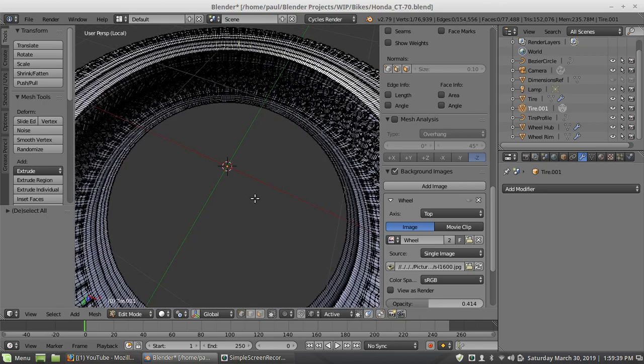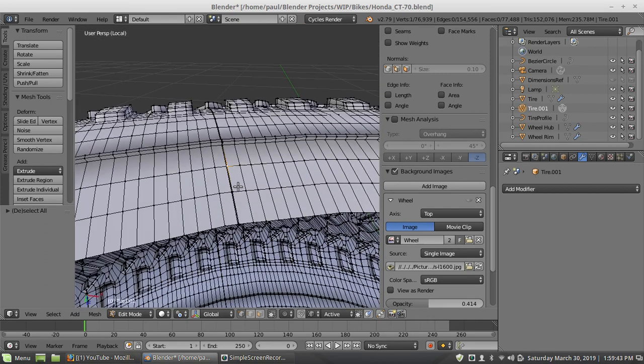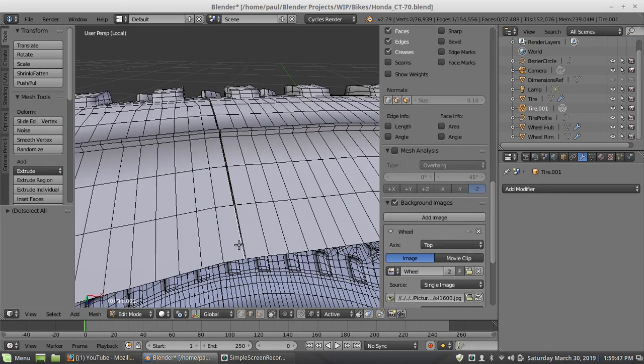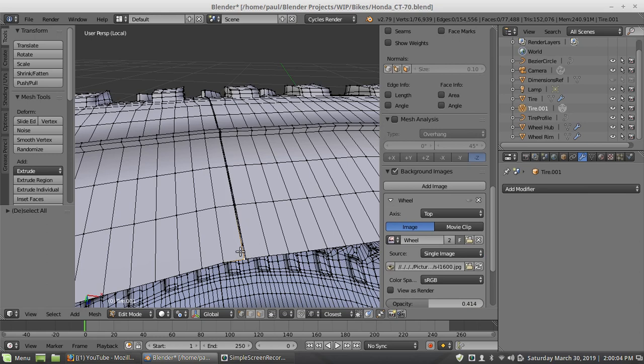Switch to local view, zoom back to that selection, and I think I'll just have to manually stitch these together. So what I'm going to do is turn that on, this little thing here, and I'm going to change this to closest, and I'm going to go to vertex mode.